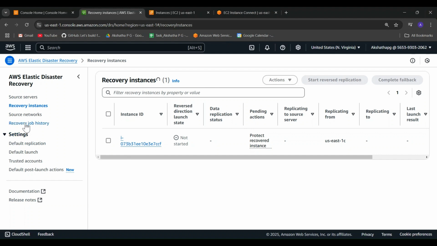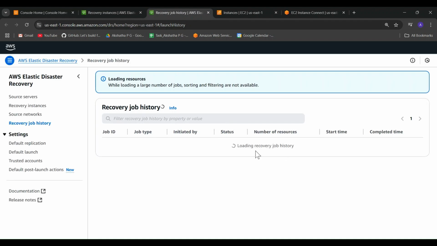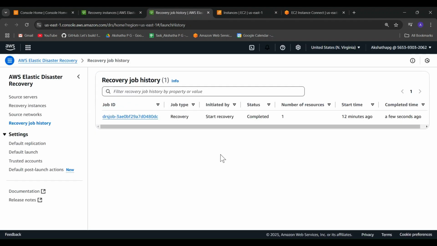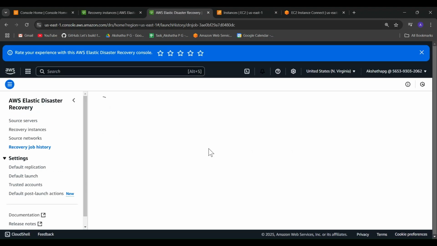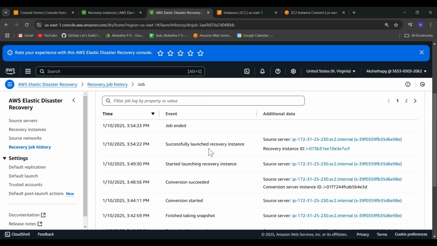So we can go and check the launch state and the updates we have. It says successfully launched recovery instance and the job has ended. So the job we specified will create recovery instances and then end the job.